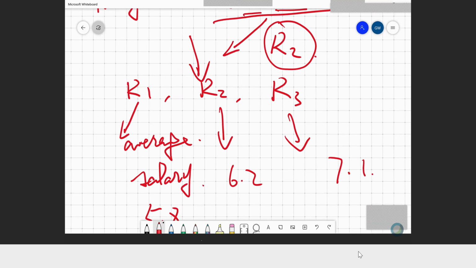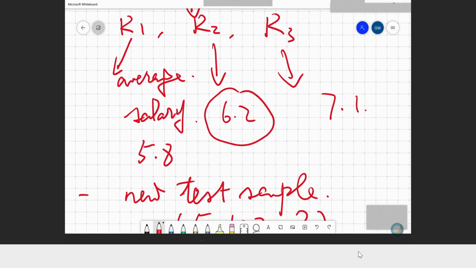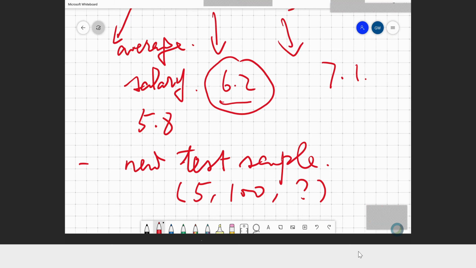So the average salary should be 6.2. So we predict this player can make a salary of 6.2. This is just like we did it.